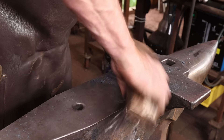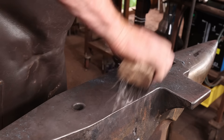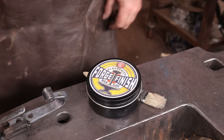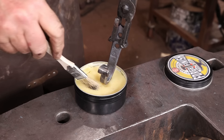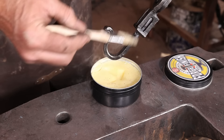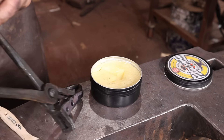I want this wire brushed nice and clean — I don't want this hook to be rough and coarse looking, I want it to be a fairly refined looking hook. Johnson's Paste Wax is out of business; we're using Zack's Wax or Forge Finish — it's a pretty nice substitute for Johnson's Paste Wax, probably better actually. I'll put a link down in the video description to ZH Fabrications, that's where you get this wax.